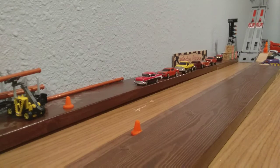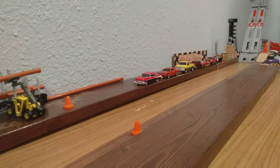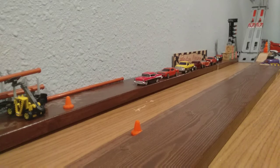Much like cars in video games, I believe that most Hot Wheels cars actually have stats to them. And reading the stats is a smart idea so that way you know what you're driving. If the GT40 was in a video game, it would probably be one of those cars that has a really high top speed but really terrible acceleration. Because as you saw in the instant replay, it took about to right here for the GT40 to reach its maximum speed before it could take off and pass the Indy 500 car. So, like I said, it's a fast car, but it is terrible at accelerating. It just took a while to get to its full speed before it took off.